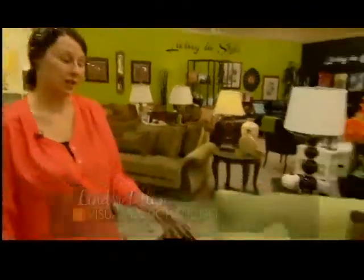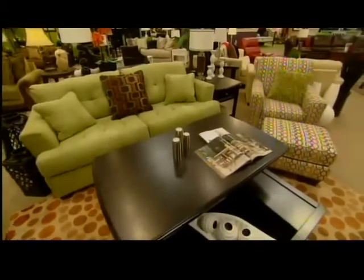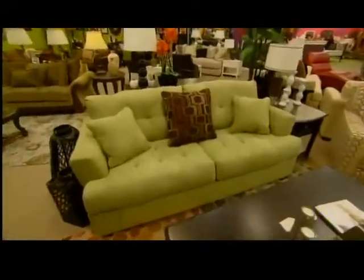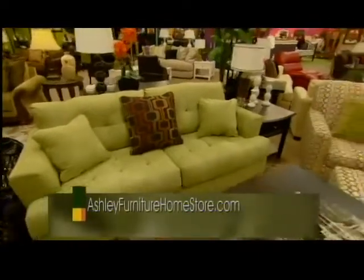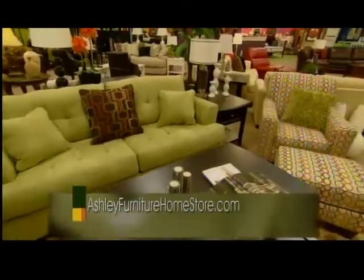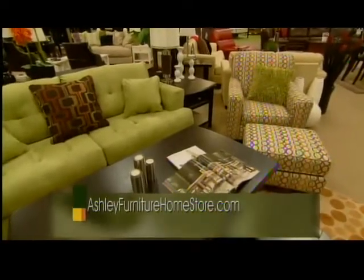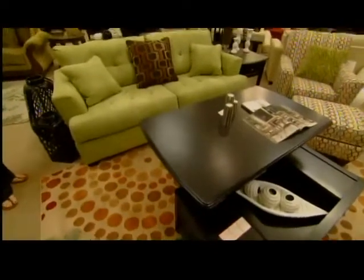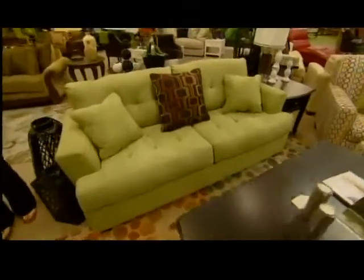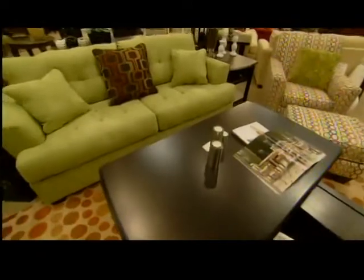Basically it's figuring out what style you are. The first style is Metro Contemporary, which features a pop of color. Here I have a green sofa that's very streamlined with straight, clean lines — nothing too poofy. I added details with patterns, throwing in a chair that had green in it to play off the green sofa, and added a rug for even more pattern play. Don't be afraid to mix and match. Straight lines on the tables keep it very clean and simple, which helps make the Contemporary Metro.